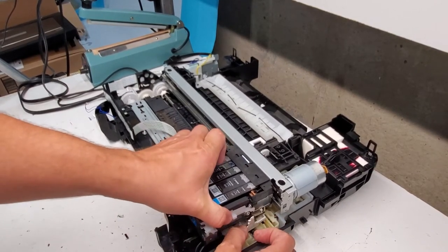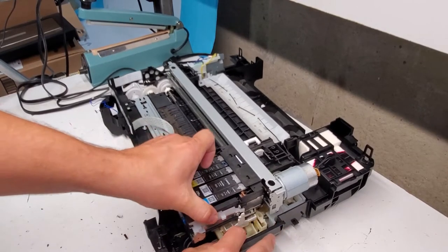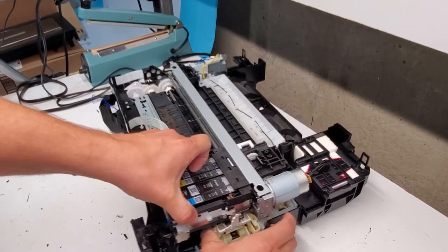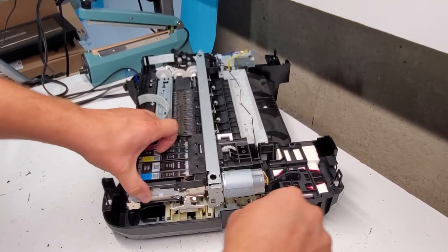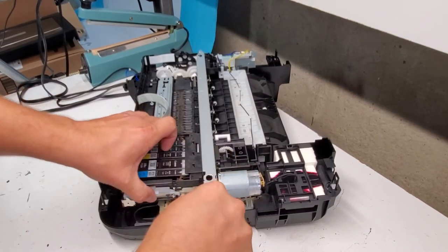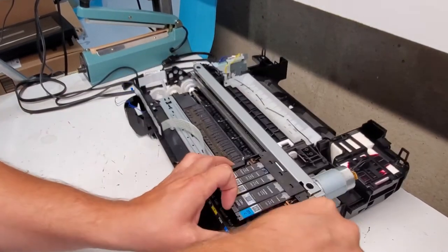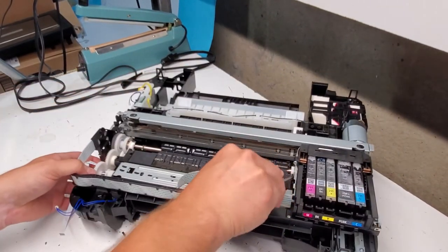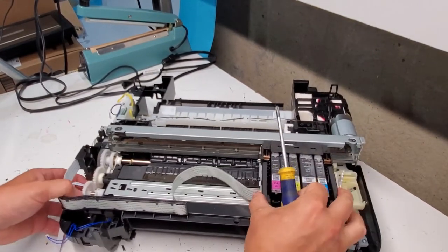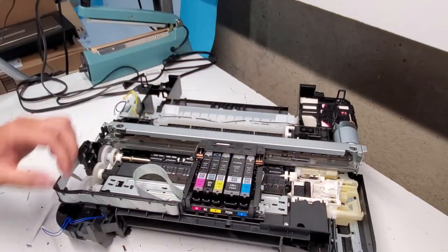push these down and out of the resting place in here. Like, usually slides back. Like so. Oops. It's locked somewhere in there, so we can just spin a few gears and it unlocks it. Then you want to be very careful not to damage anything.